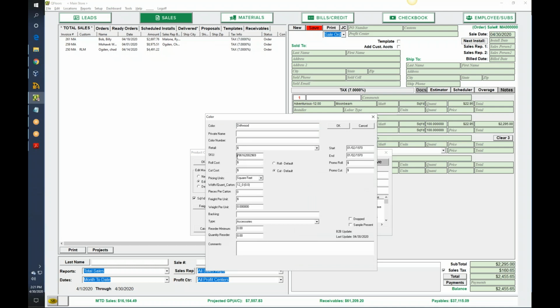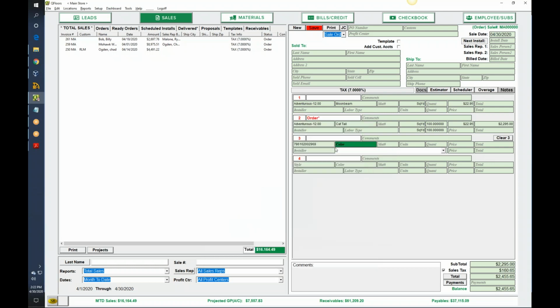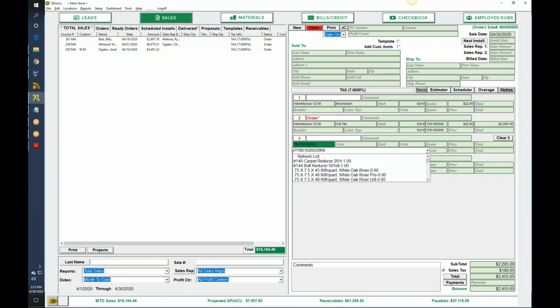In QFloors, in order to tell it that it's a barcode, you need to put a, oh wait, you don't do it here. You do it over here. You need to put a question mark. If it's a non-QFloors tag, you need to put a question mark in first before you do the scan, and that tells QFloors that it's a barcode. If you look at all of our barcodes here, when you print them out, there'll be a question mark in the front of it.